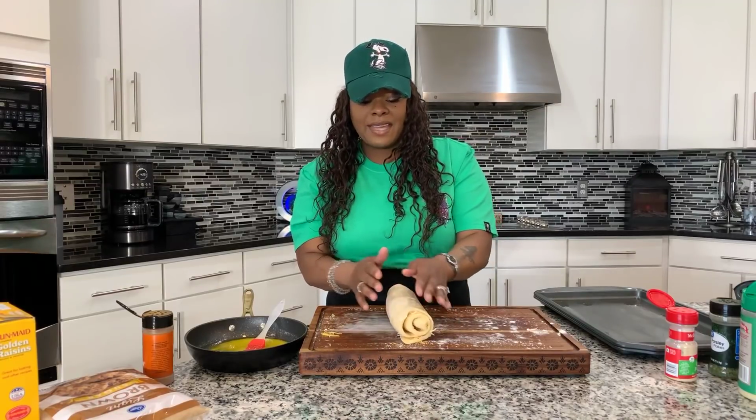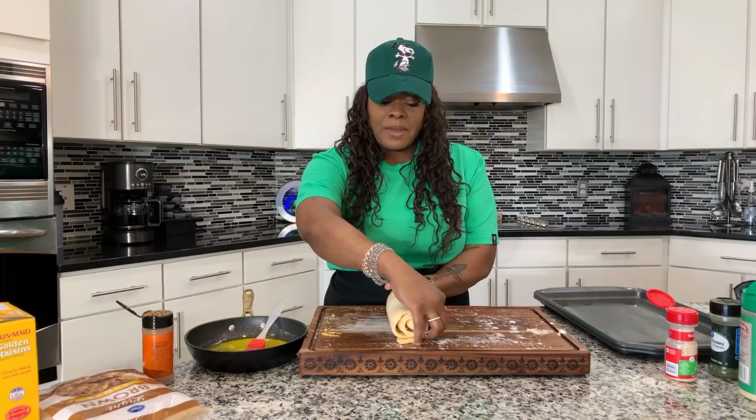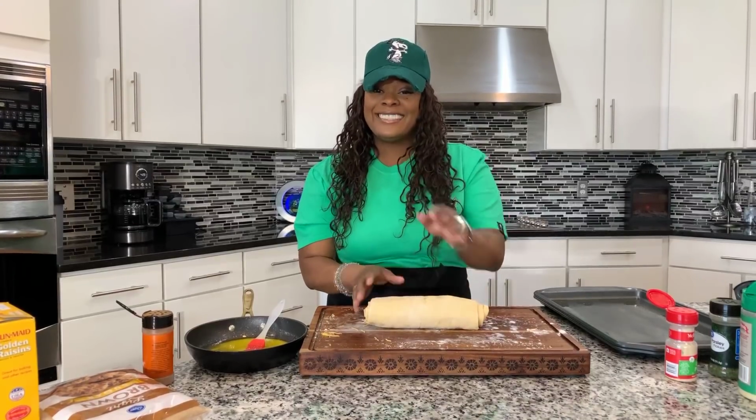Okay, so now that we have that done, we're going to put it seam side down. Pretty simple, right? The seam is at the bottom. I want to turn it this way. Give me a second, and I'll be right back to show you what you need to do next.